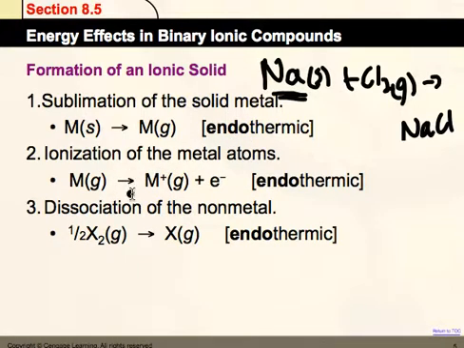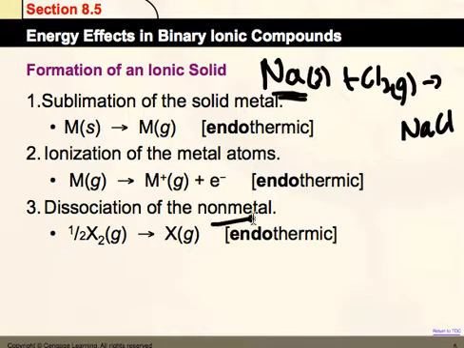The chart's not super easy to see on your sheet, but I'll show it on here and hopefully make more sense. Now we take this gas and we're going to remove an electron from it to make it a sodium ion. Because remember, lattice energy is the energy that is released when the ions are joining together in a gaseous form. So we're just going through the steps that have to occur in figuring out how lattice energy can be determined. In the case of sodium, it would just be 1 electron. In the case of, say, magnesium, there'd be 2 electrons, so there'd be even more energy needed in that process to make it Mg2+.